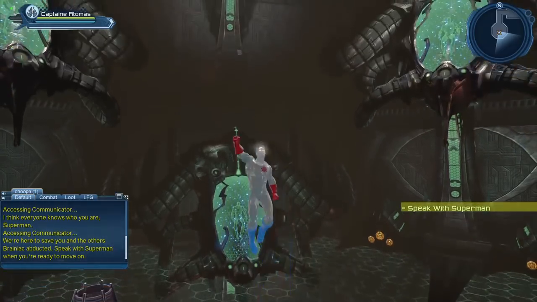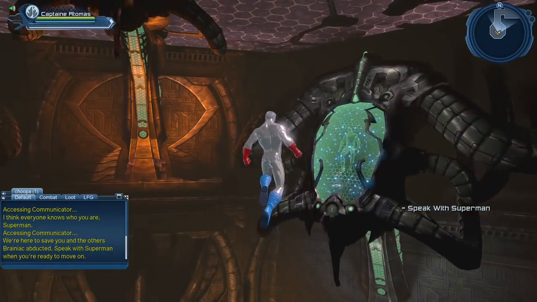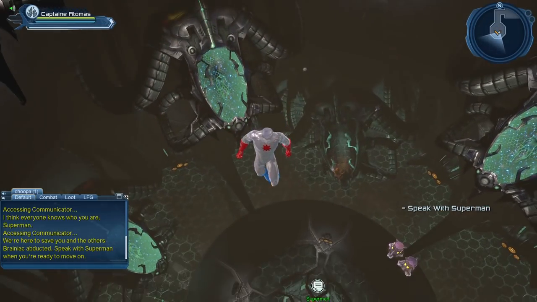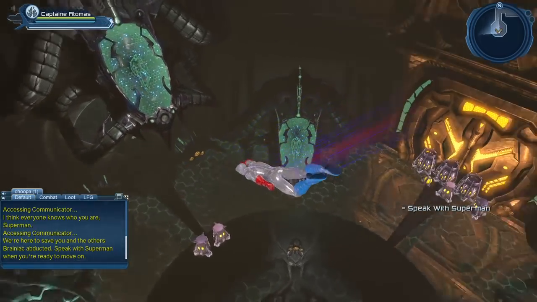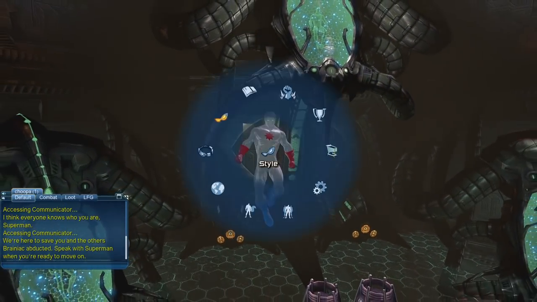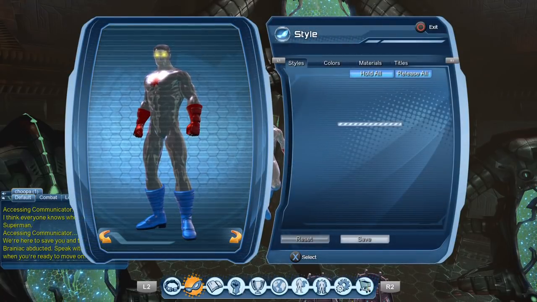So before we speak to Superman, let's have a look around just for the fun of it. Pretty sure a lot of people never took the time to admire this map as we start the game. So let's take just a few seconds to do so. And also, let's check our costume. Basically, make sure that your costume is set to hold all. I'll show you what I mean in just a minute.